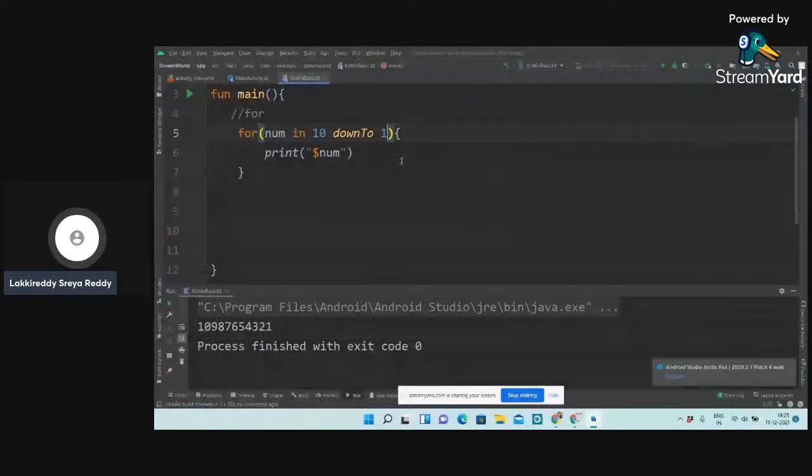But if we want to print like 10, 8, 6, 4, 2, means with two decrement, for every iteration we should decrement the value by 2. Then we can write step 2. So if we run it, then we will get 10, 8, 6, 4, 2. So this is all about the for loop. And next let's see about functions.